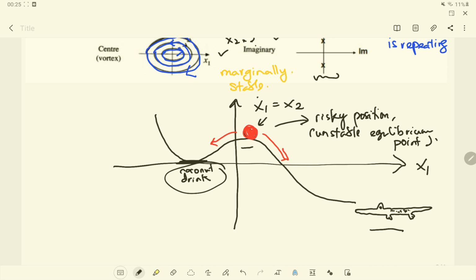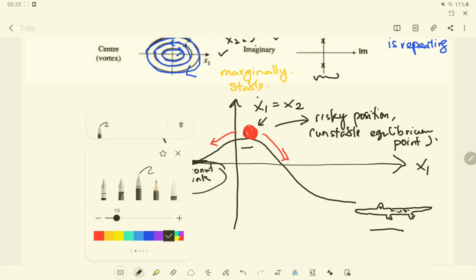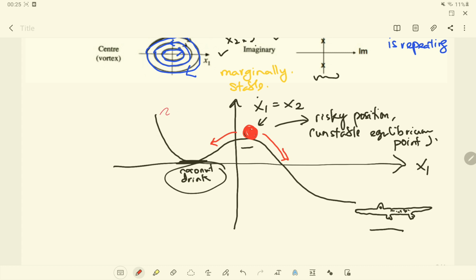And let's say you have another position. You and your bicycle are here. The bicycle can only slide to the right because it has no energy to climb up. It cannot pedal up, so it only goes to the right. And so the bicycle will only move in this part until it stops.